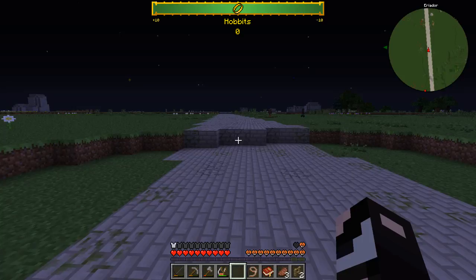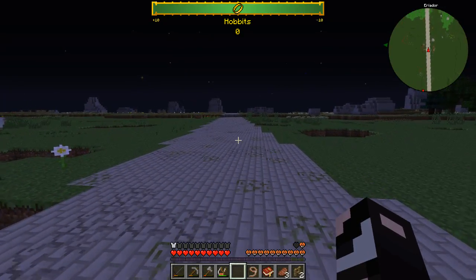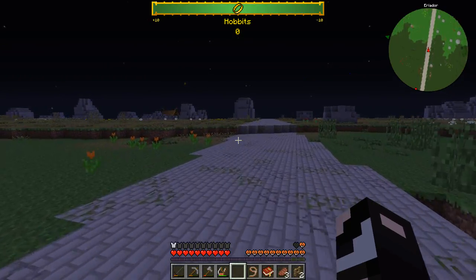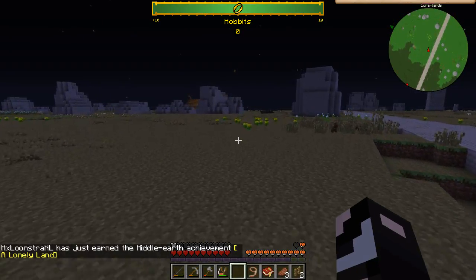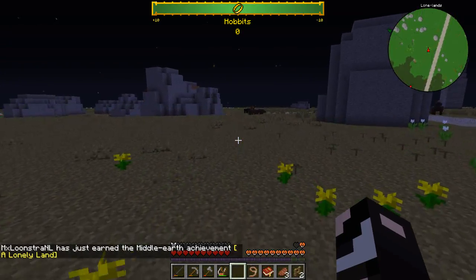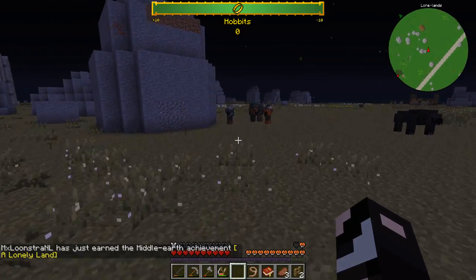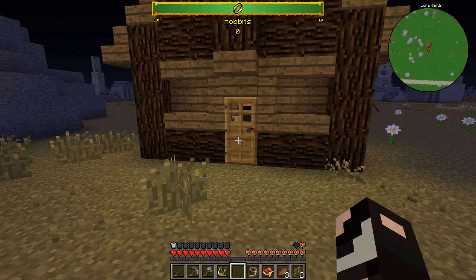But, what? Oh, that's not like a camp or something, right? It kind of looks like it. Oh, Lone Lands. Ooh, a house. A lonely land. That looks like a cool house. Those are wargs. Hello, wargs. How are you doing? I did not know this existed.